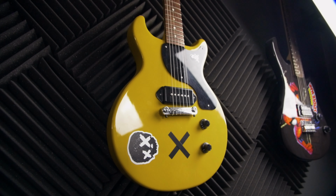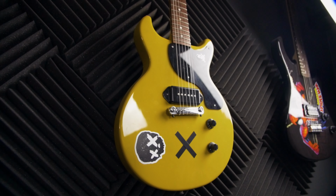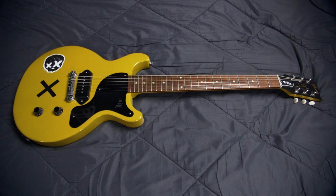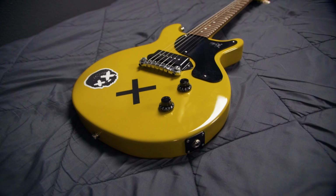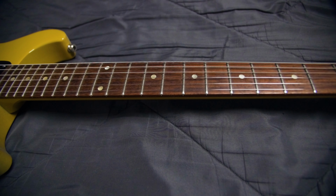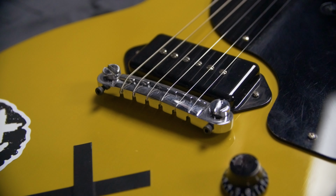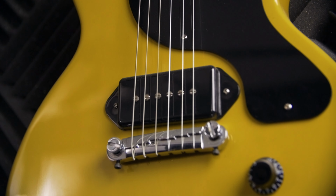Now, I'm sure that you guitar guys have seen Gibson make headlines time and time again recently, considering quality control, lawsuits, and even bankruptcy. This guitar was really the first indication of all of that for me because I'm sad to say that this guitar kind of sucks. It's just riddled with all sorts of problems like fret buzz and intonation issues. And I know that you can't really intonate a wraparound bridge, so that's why I switched it out for one of these things, but it still doesn't stay in tune. And this pickup, oh god, this thing is fucking balls.